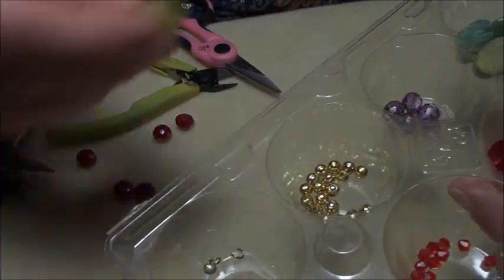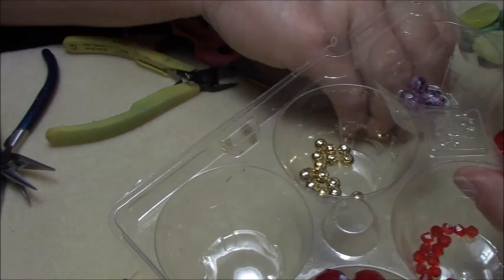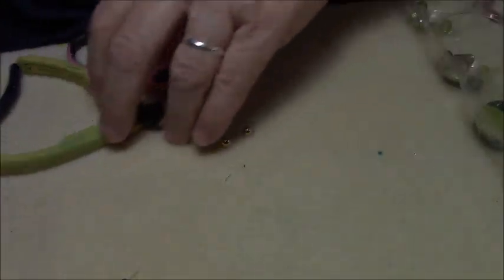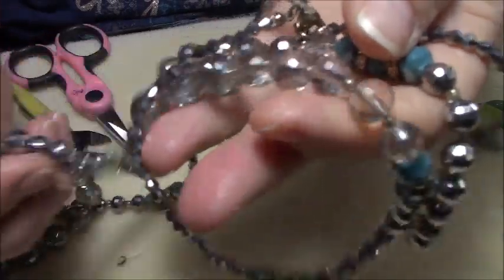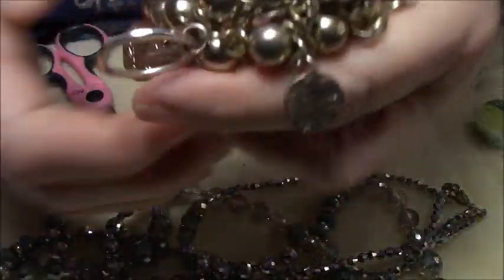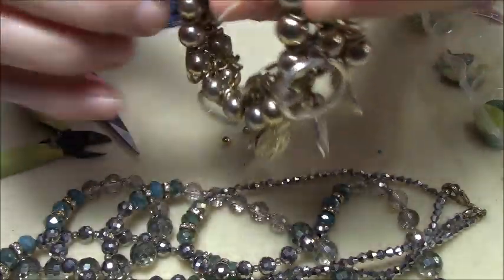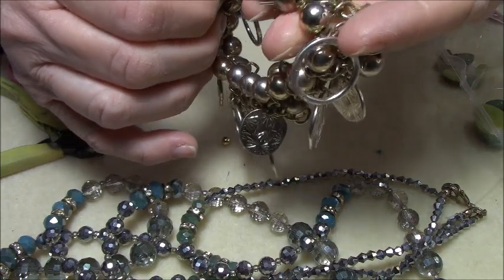Oh, here's another big leaf. And let me see if there's another piece I can show you that's different, so that I'm not just going over the same thing. You're just going to cut and pull all the beads off and sort them. This is the one where you have to cut through all the elastic, and then everything will just slide off.